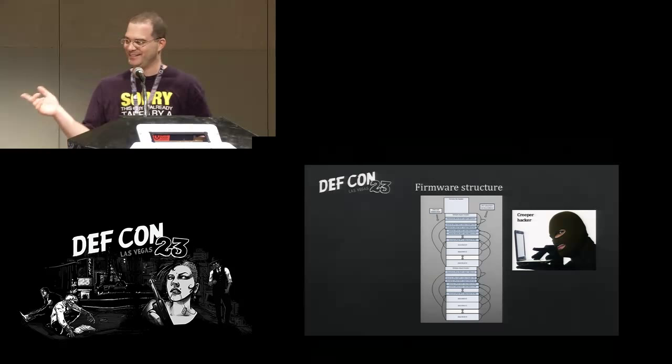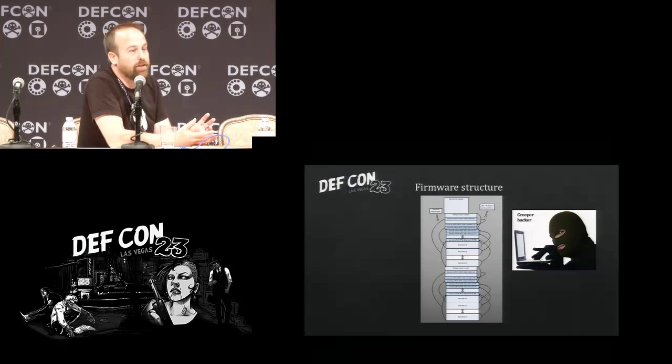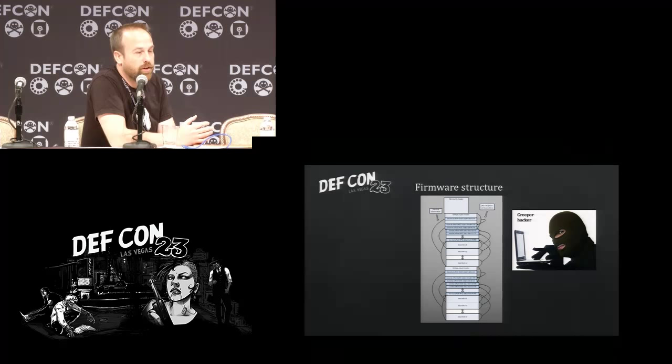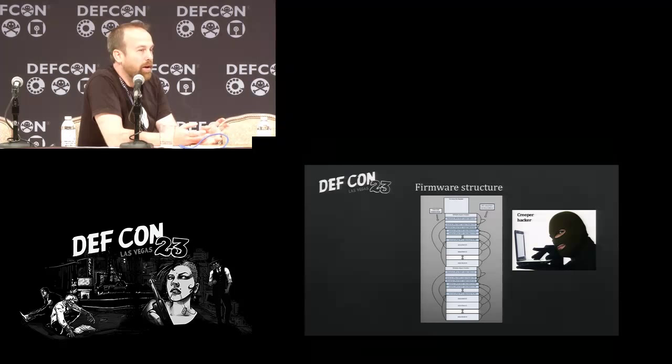So the initial hack basically enabled us to get access onto the device and let us start looking around. It required physical access to the UART test pins, but we wanted to go further than that, and we spent more time looking at the firmware update mechanism, doing some reversing there. As part of that, and trying to flash an update, we discovered that it was really only doing a CRC instead of an actual secure firmware update.